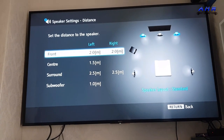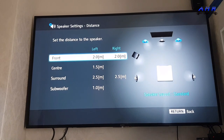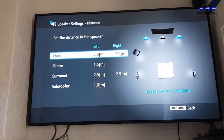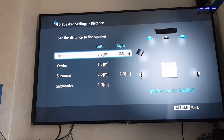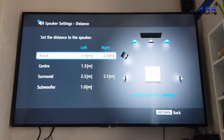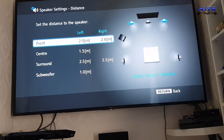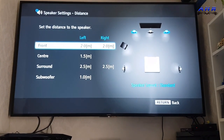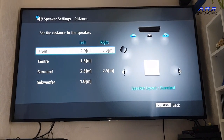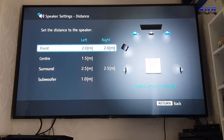Distance — this is all up to you guys. This is basically the distance from the chair that you're sitting on to your speakers. My front and right speakers are literally two meters away from me, so I have put that at two meters. Center speaker is 1.5 meters away from me. The surround back speakers are about 2.5 to 3 meters at the back — my preference is 2.5 because the further away you put the meters for the back speakers, the more delayed the sound you get from the back. Subwoofer is 1 meter away from me. Don't copy mine — just change yours to make sure they fit what your ears can hear. If you don't change this, it's going to be on all zero and you're not going to get the best of the sound.